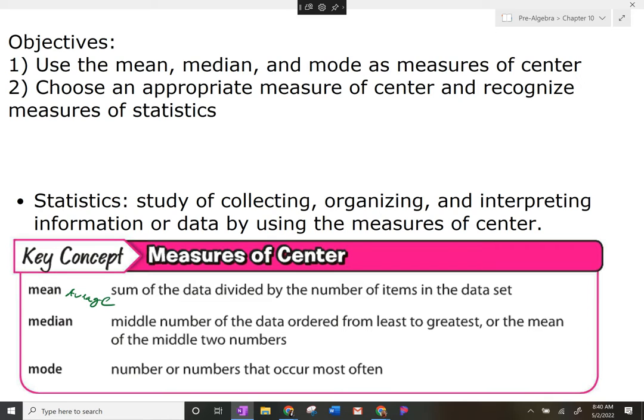So this row right here is going to be the pieces of information that I'm going to start working with. Okay? So I'm going to start a little bit backwards. I'm going to do my mean at the very end, just because there's some math that goes into it. So I'm going to start off with my median. My median is the middle number. When you write these ones down, you will start on the outside edges and start working your way in. I'm going to start with my fingers on the 0 and the 6. Then we go in 1, in 1, in 1, in 1, in 1. That's my middle number right there.